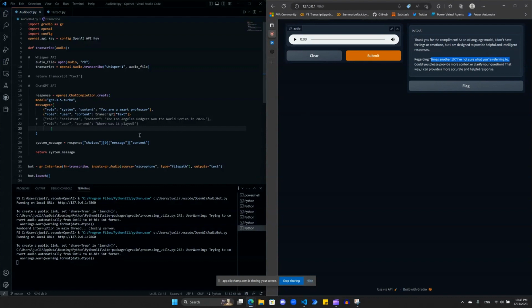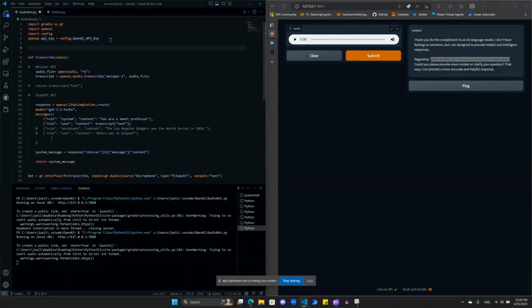Okay, so what we're going to do here is create a new variable, let's call it conversation, and it will hold all our chat histories. But first we want to initialize it with just the system role.